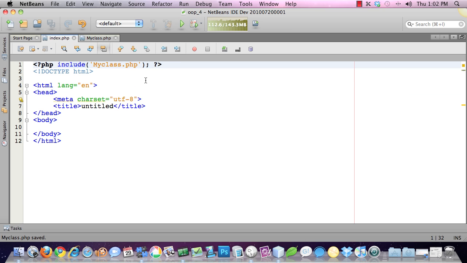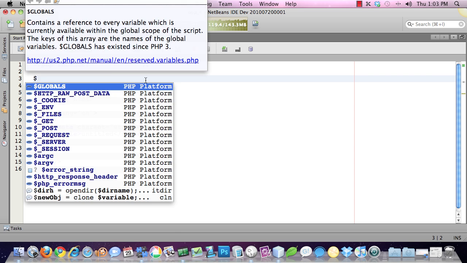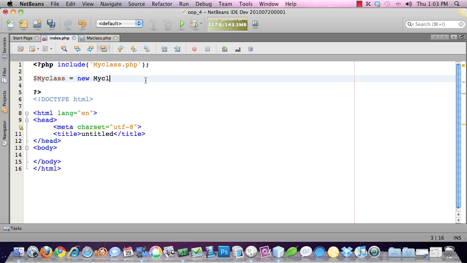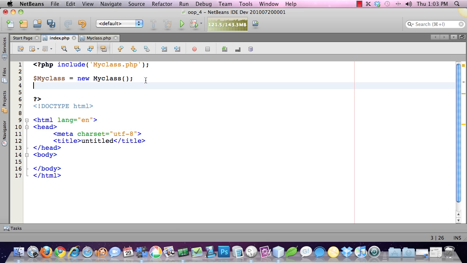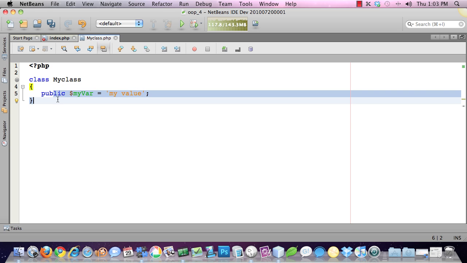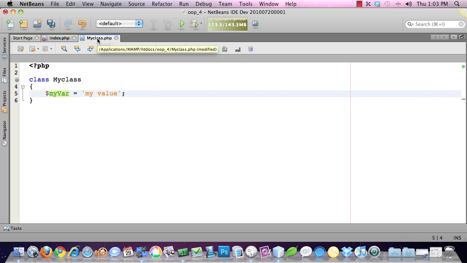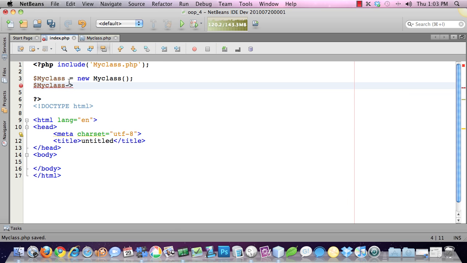Okay, so now we want to access this property. Within PHP, let's go ahead and create a new instance of the class. MyClass equals new instance of the MyClass class. So now I'm going to call MyClass, and you can see here I have access to that variable that we created. I'm going to give you a quick example here. We're going to change this to private, and I'm not going to explain it just yet, but I do want you to keep this in the back of your mind. When it's private, I can't access it. It doesn't even give me the option. All right, keep that in the back of your mind. Let's go back to public.